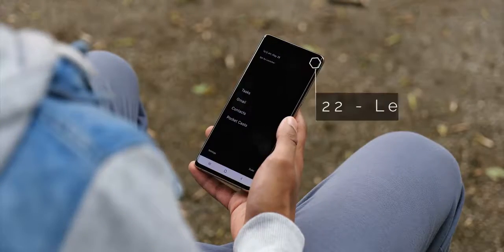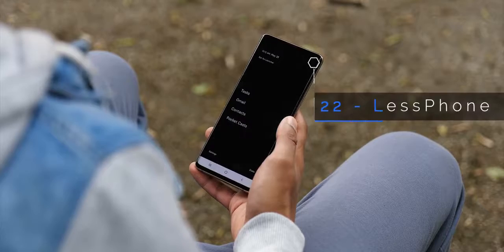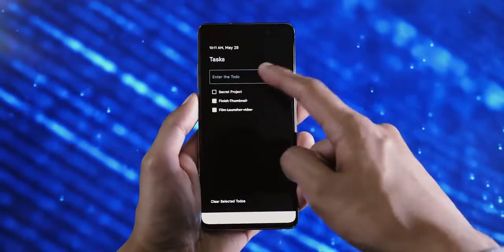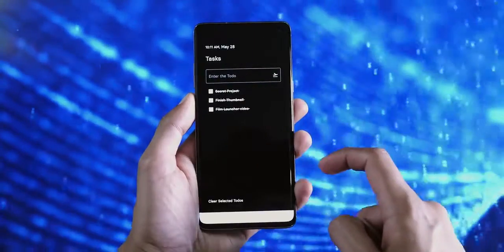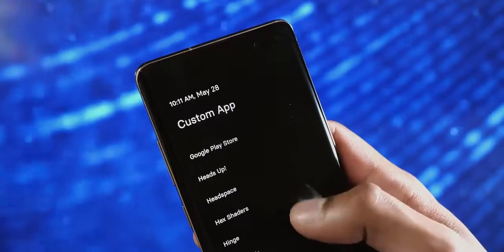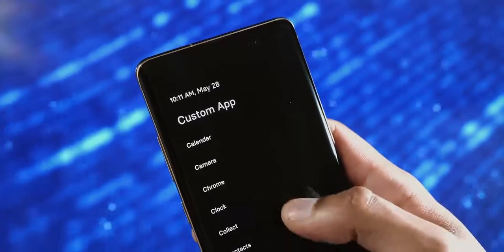Then we've got Less Phone, and it's a really great concept if you're trying to minimize distractions. There are no icons in sight, and if you get the Pro version, a dark theme, and because with that you've basically got 90% of your screen as black, you save a lot of battery on OLED panels.